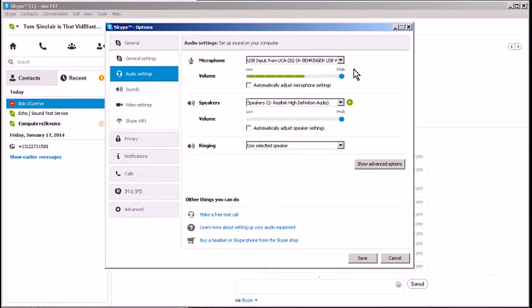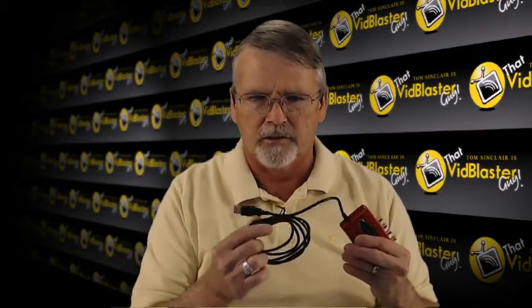So I've got my microphone set up, and you can see I've got 4 different audio devices available to Skype. You may not be able to read those. And unlike cameras, which can't be shared typically, audio devices can be shared. So the first one is a USB input from the UCA202, which is my Behringer sound card. This plugs in USB on one end and then has stereo inputs, stereo outputs on the other end.